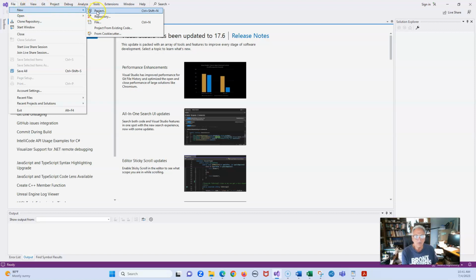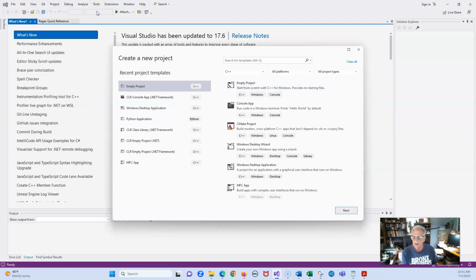Now if you're using Visual Studio, again, I did it again, notice that it supports more than C++. So if you are using Python, you can use Python. I also code in C# and JavaScript. You can do query language as well, Visual Basic. They're all add-ons. But in this particular case, we're using C++. So I'm going to click on C++ is what I want, and I want an empty project. So I'm going to click on Next.